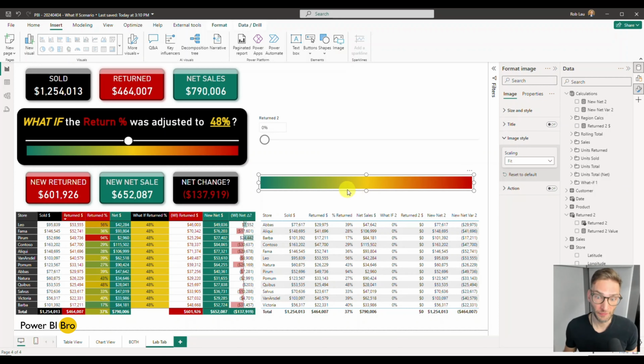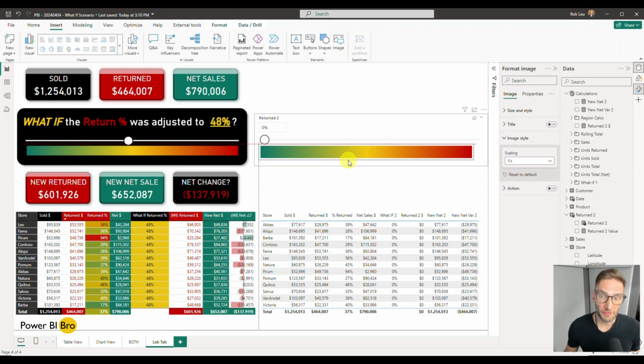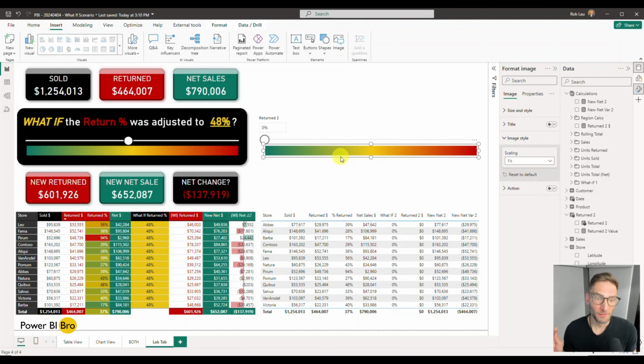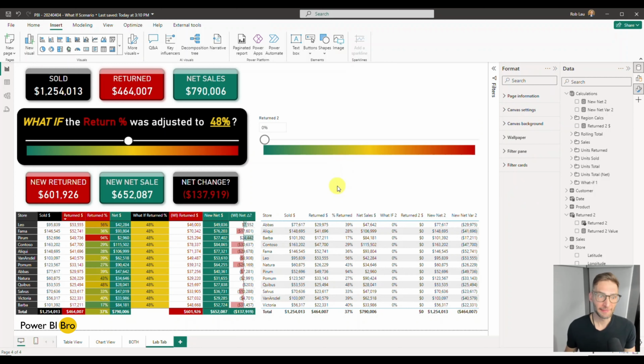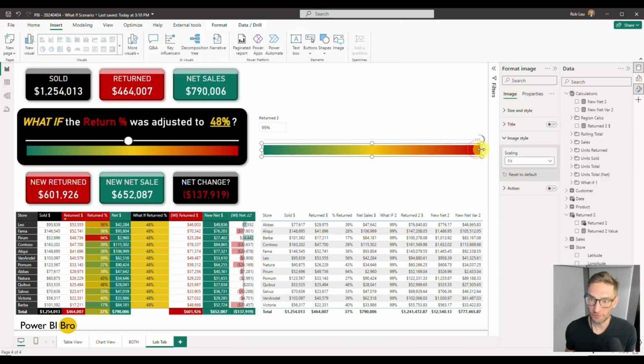So I chose fit. What we're going to do is take this image and we'll eventually line up things very specifically. But first, we're just going to get the generalness of this thing laid out. So when I add to the canvas, I can also use the up and down arrows to kind of move it left or right and get the general gist for how this bar is going to move. So I'm just dragging it.